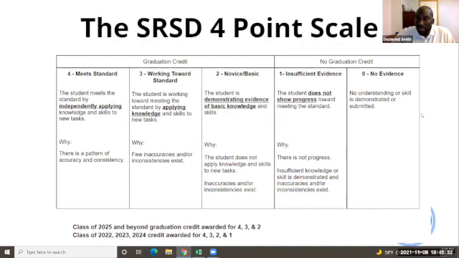I'm a 3 in most areas, including this presentation. I'm a 3. So don't feel bad if your student is a 3. That means they have time to get to a 4, and there's nothing wrong with working towards the standard.